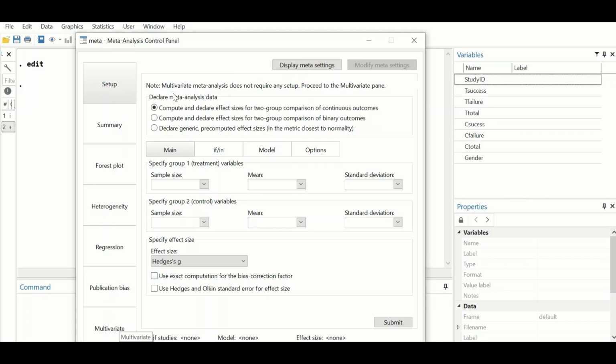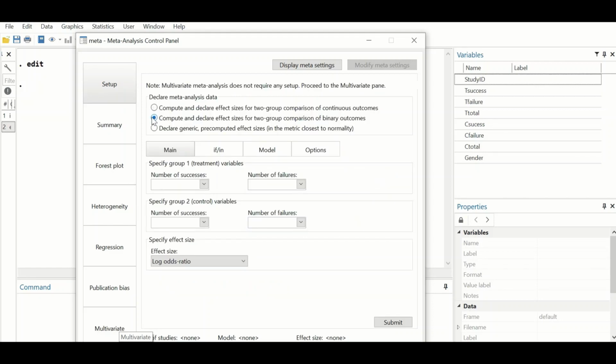The first step here is to declare what type of data and what type of meta-analysis to perform. Since our outcome is binary, we will compute and declare the effect size, which is the risk ratio for two groups comparison of binary outcome.